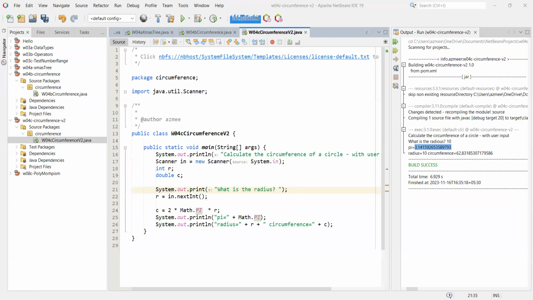Now, the third example was asking the user for two numbers and then showing which one is the largest, right? If you remember, we also looked at positive, negative numbers, or age calculation, whether the person is a child or an adult. We can even look at odd even numbers. Plus, if you move forward, you can also look at something like grading also. Okay.